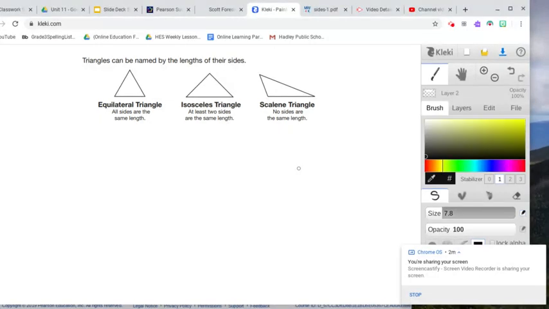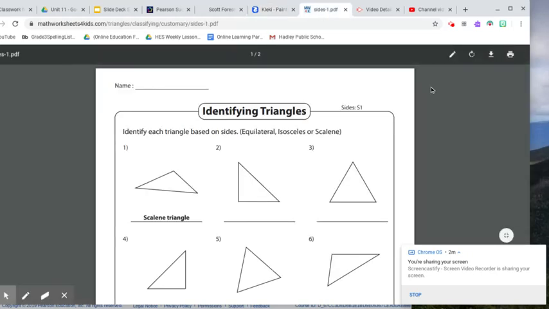So we've got equilateral, equal. You can hear that in the first part. Isosceles, two eyes, two sides the same. And then scalene, no sides are the same length. All three are different. I think that naming by sides can be a little bit trickier than naming by angles, but let's give it a go.